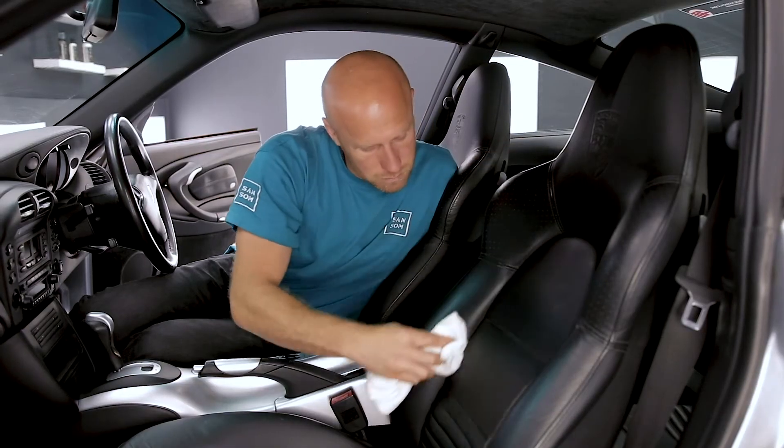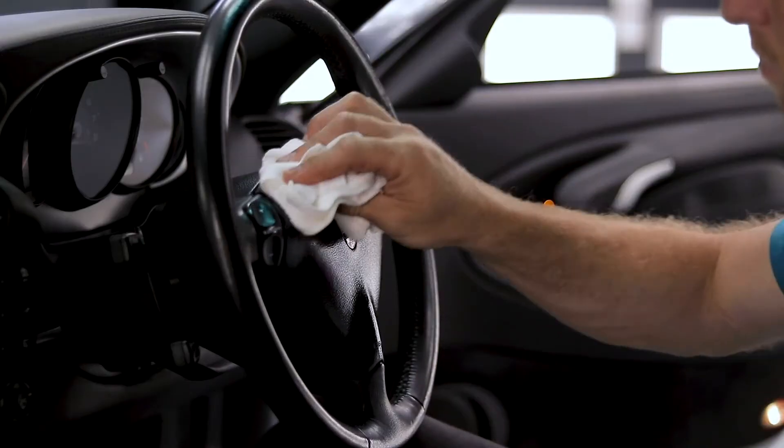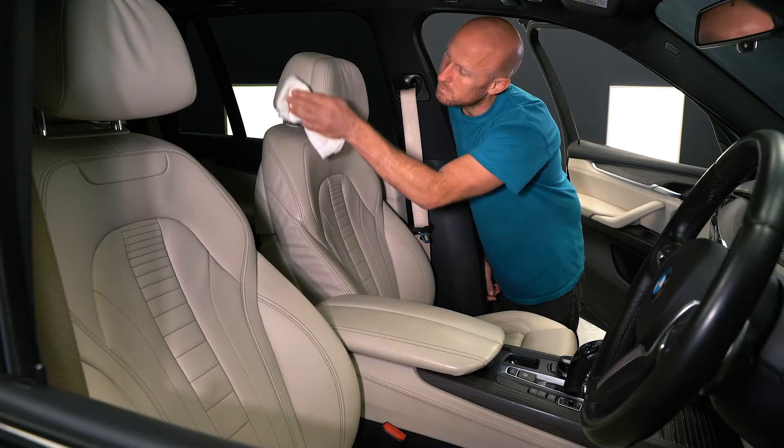The science of this formula is really quite clever. It's a sprayable cream that sits on the surface ready for you to move it around with a cloth when you want to. The last thing you want is something too watery because water is the enemy of leather and it can damage it. Lucky's gentle cleaning action is capable of cleaning everyday dust, dirt and grime whilst also making the surface feel softer. But unlike most competitors, it will not leave the seats slippery or shiny.